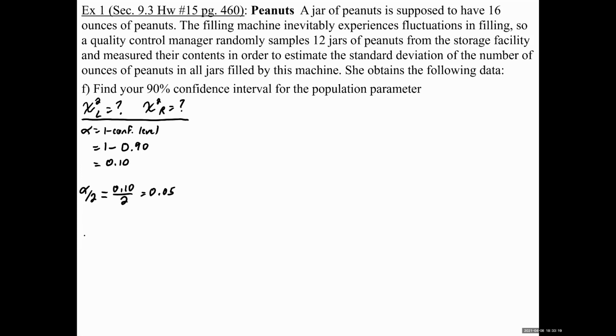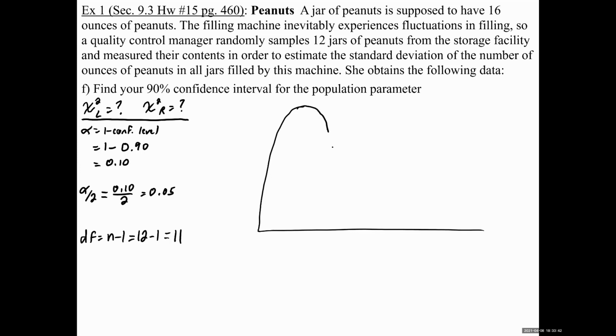Okay, then you're going to write down the degrees of freedom. N minus 1. Today n is 12. There's 12 numbers in our data, so degrees of freedom is 11. And then you draw a picture. So here's how the picture looks. You draw a number line. At the beginning of the number line, go up, not to the curve, but just go up and then start coming back down, make like a little peak. But then you start bending the other way and get closer and closer to the x-axis without touching it, something like that. Label it chi-square distribution.